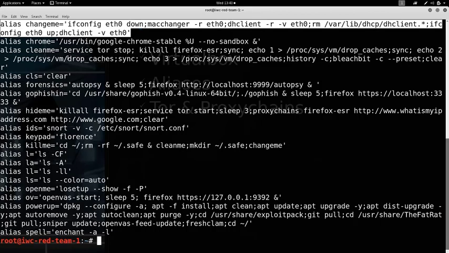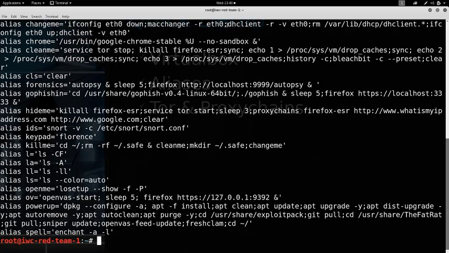And I actually used this on a local pen test last week. So with that being said, I usually have a WLAN here instead of an ETH0. I just wanted a quick fix, and it worked great. So this right here turns off the interface, then uses MAC changer and generates a spoofed random MAC address for that interface. So the next phase, I do dhclient, remove the content for ETH0.